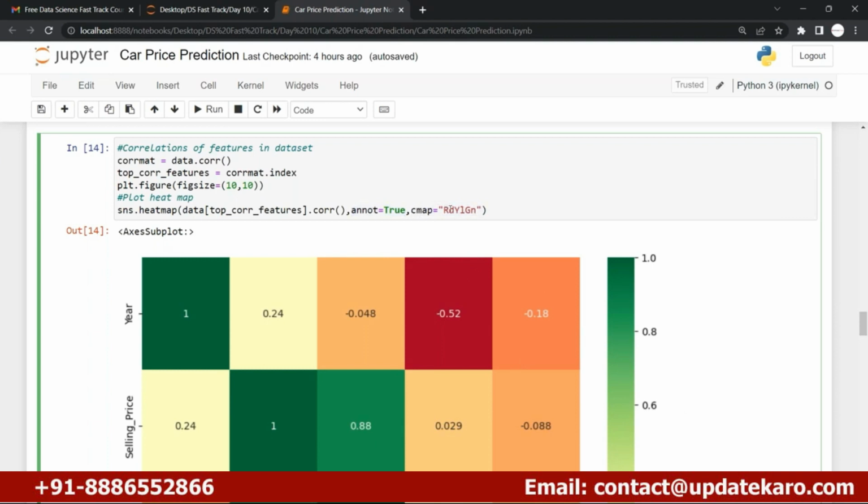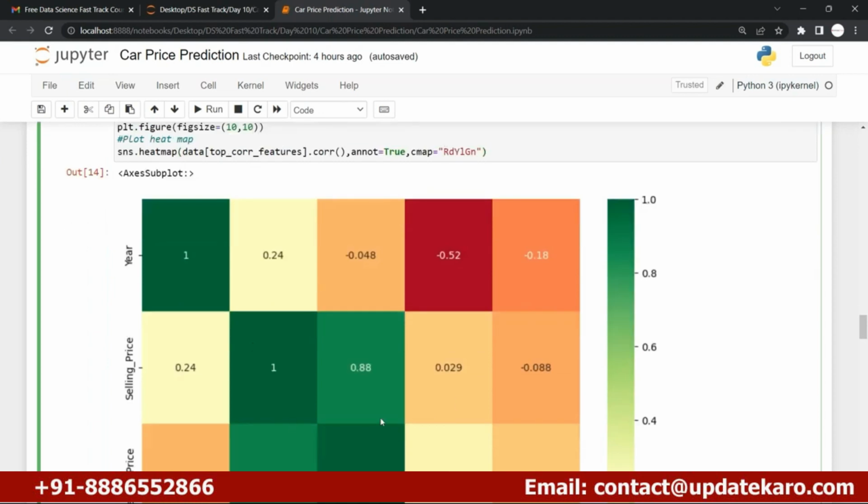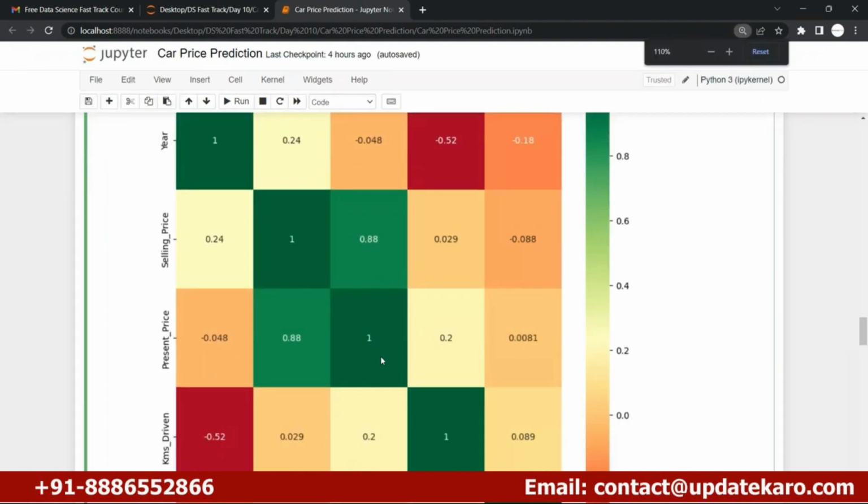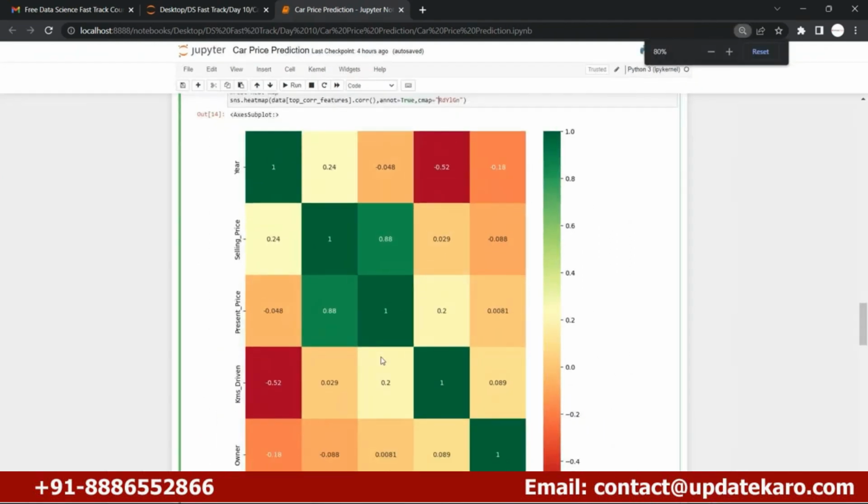If I make any changes in that, you will see the error. So I don't want to make any changes in that, because you can use any code over here. You can simply search for the cmap color map code. You will get a lot of color map code. You can use those codes over here, instead of this, and you will get another color. But for now, this color combination depends on the value. If the value is 0.88, you will see that the color is very dark.